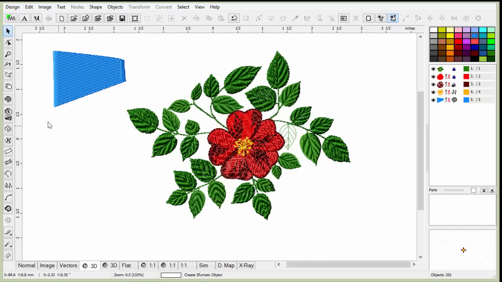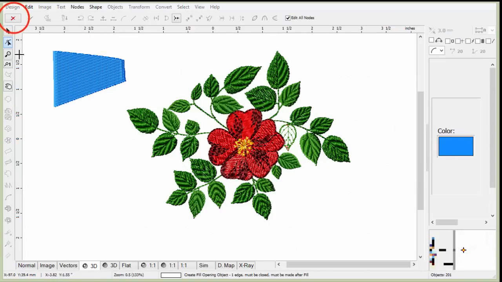Sfumato, we're going to go into that later. That's how you can make embroidery designs from photographs. So you can take a picture of your kid or your dog, and with a few clicks and a little bit of know-how and trial and error, you can create a really cool embroidery design that looks like the photograph. It's really neat. This button here is for making holes.